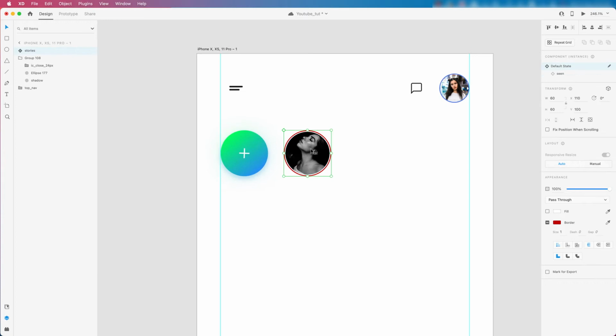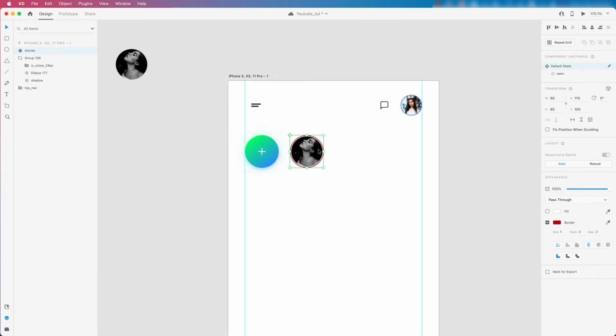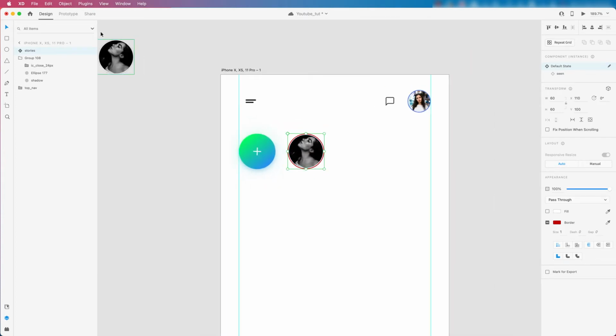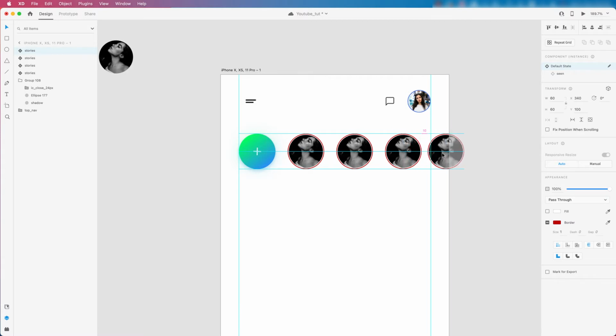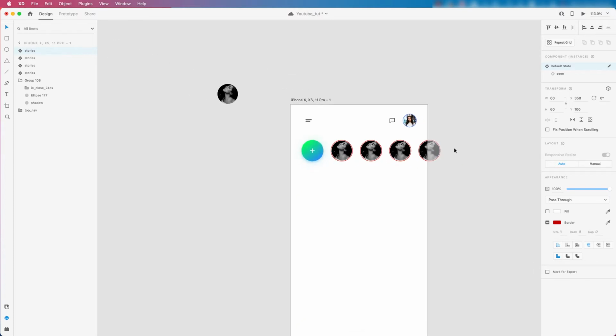Now when we go to the child components of this master component, we are able to create different states for this, right? And this will be scrollable, right?